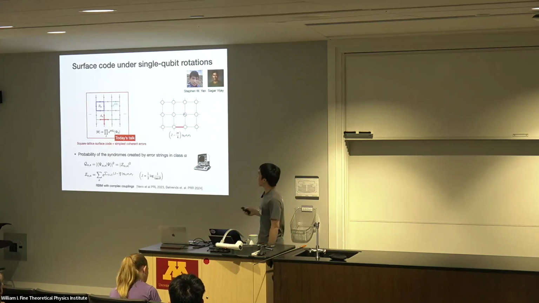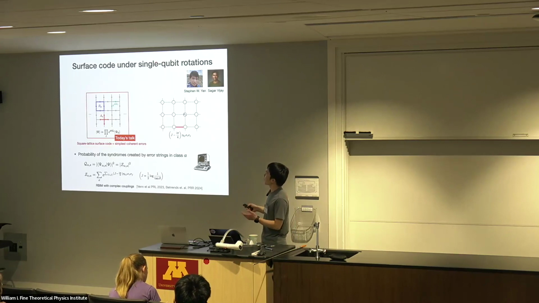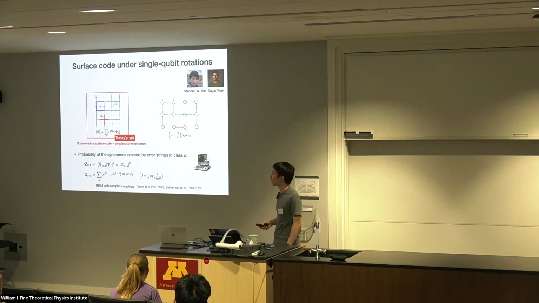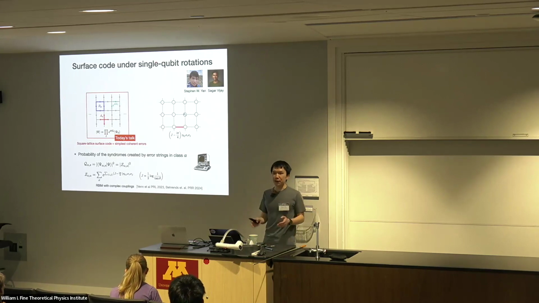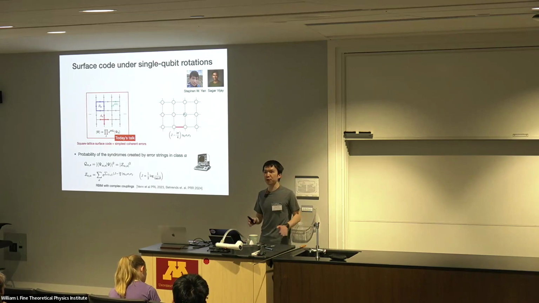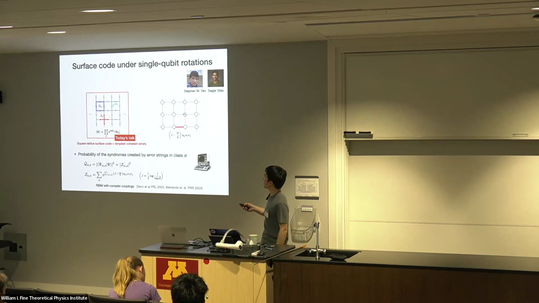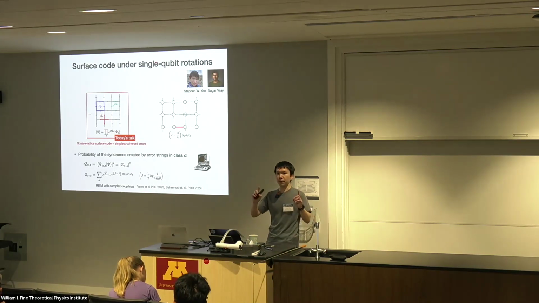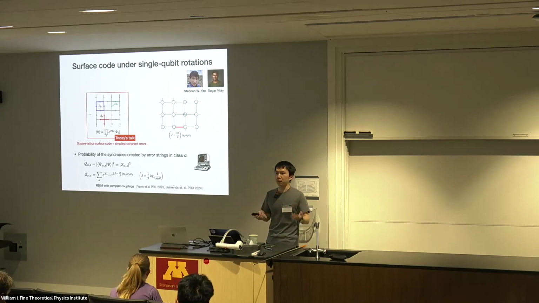However, in today's talk, I'm going to talk about decoding in the surface code with a particular type of unitary error, which just consists of single qubit rotation acting on every single qubit. So this is the simplest type of coherent error that also has been studied in the previous work. It also has experimental relevance, because this single qubit rotation in the experiment can originate from, say, an uncalibrated magnetic field or a tilted measurement basis, for example.